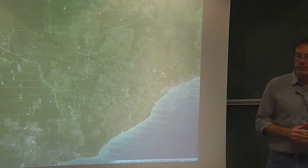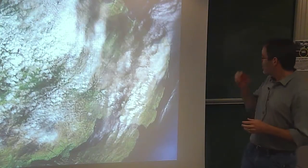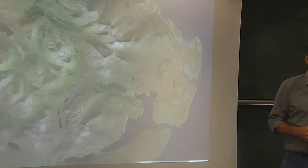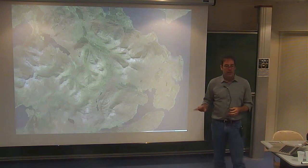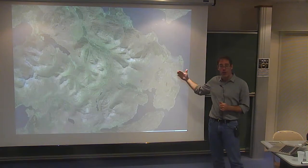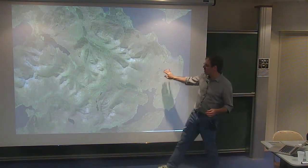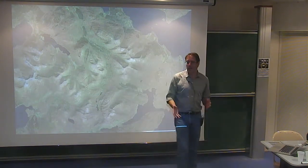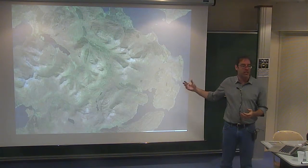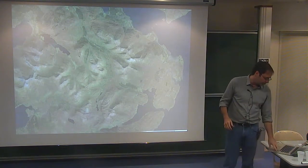You can now get to individual fields. You can see the river, that sort of thing. This is a picture of one of the islands up in Great Britain. And again, when you composite together, you can actually bring a whole scene out of it. This is basically all the data. In this area, which is cloudy all the time, it basically took all the data to be able to produce this scene. And so pixels over here might be from 1984, and pixels over here might be from 2008. And so maybe that's okay, maybe it's not. But it's one of the first times that you've been able to get a clear image of this entire area by compositing this data together.